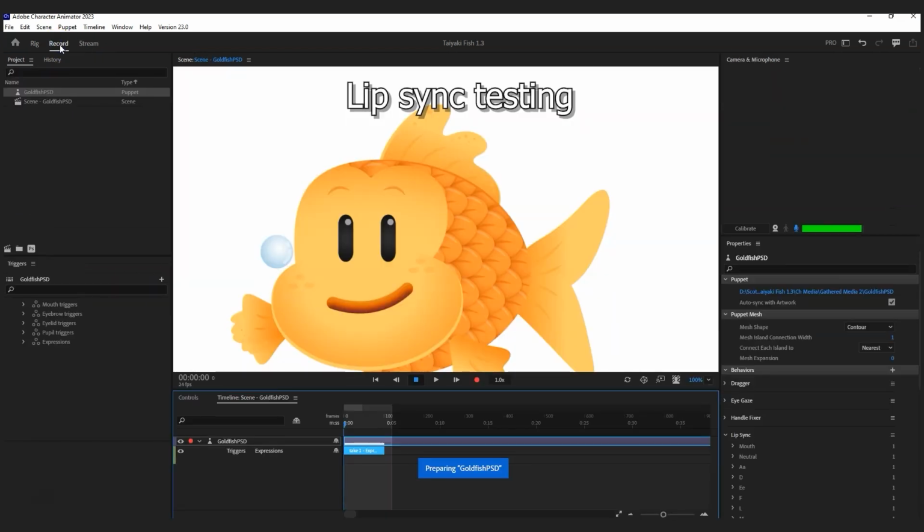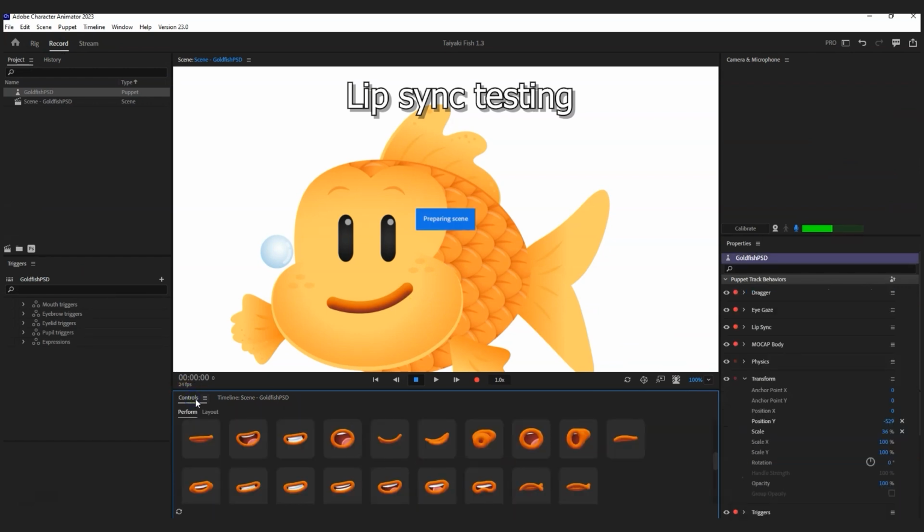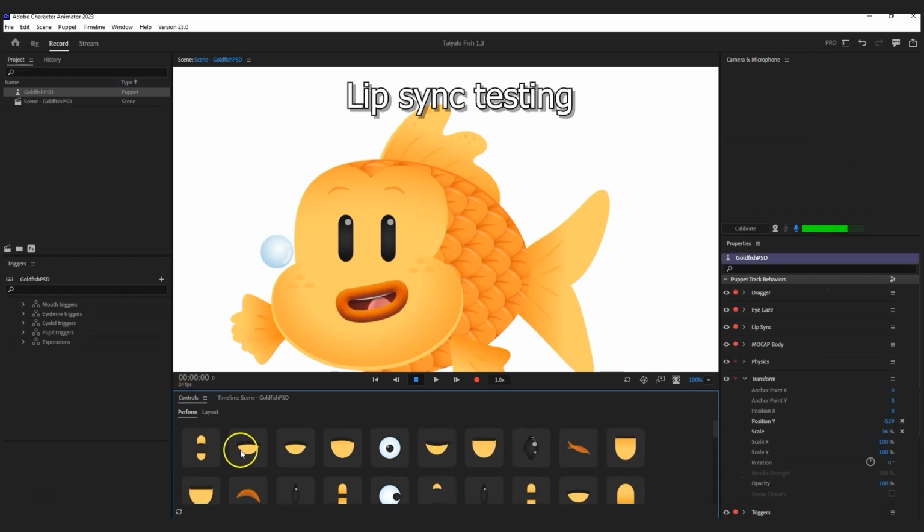We're going to record. Also, you'll notice I've zoomed in a little bit, and the shadowing on the eyes has disappeared. Right, testing 1 2 3. I think that looks a lot cleaner. The jaw action was just a bit too much on this particular character. Testing 1 2 3.